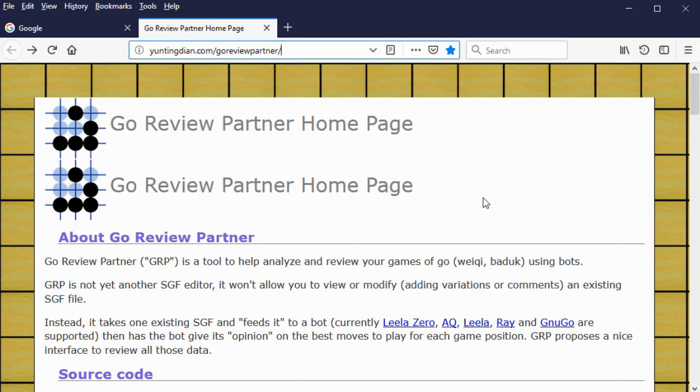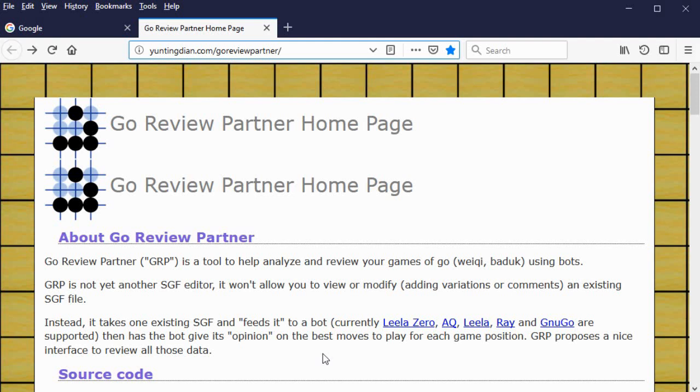Now what Go Review Partner does is it goes through a game record. An SGF file is just a record of a game of Go, and it feeds it to a Go engine. Go Review Partner is not a Go engine. It's just using these free, publicly available Go engines, and then takes the output of these engines and creates an RSGF file from it. And then in a second phase, you get to step through that RSGF file.